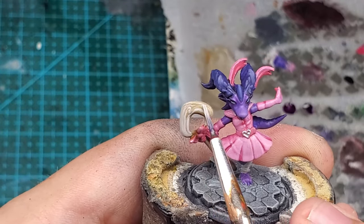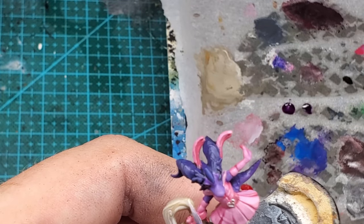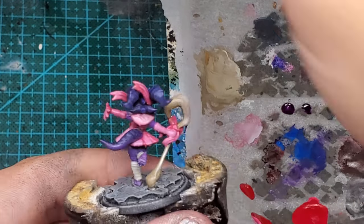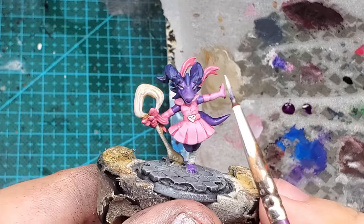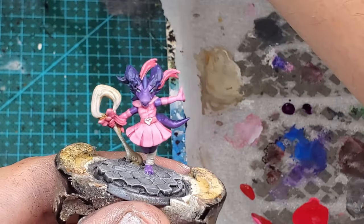Mixing a little bit more Elven Flesh with the Sepia, I decided to re-highlight the staff after its shade. I'd slowly build up the color on the bow, and just add in a little flex along the side, just to make it look a little bit more natural. I apologize for the camera work at this part.